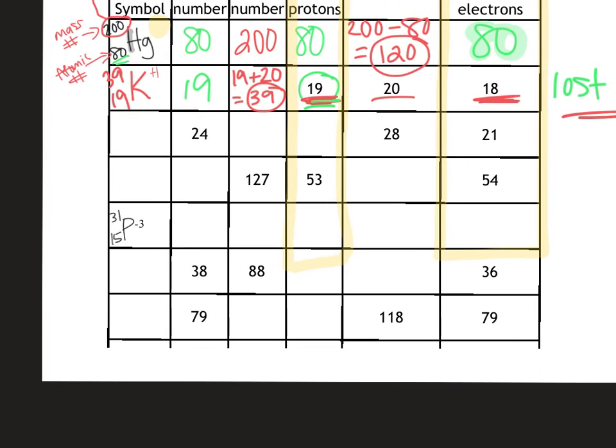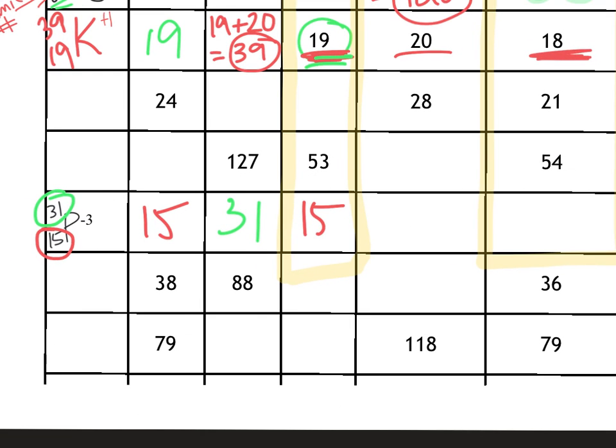So the first blank is my atomic number. Okay, so atomic number is right here, or you could check your periodic table. So I'll go ahead and put 15 there. We know that the atomic number is always equal to the number of protons, so I can go ahead and put 15 for my protons. All right, they tell me right here that the mass number is 31. Okay, so I can go ahead and put that in. Now let's solve for the number of neutrons. So remember, number of neutrons is mass number minus atomic number, or big number minus small number. So 31 minus 15, you should get 16.